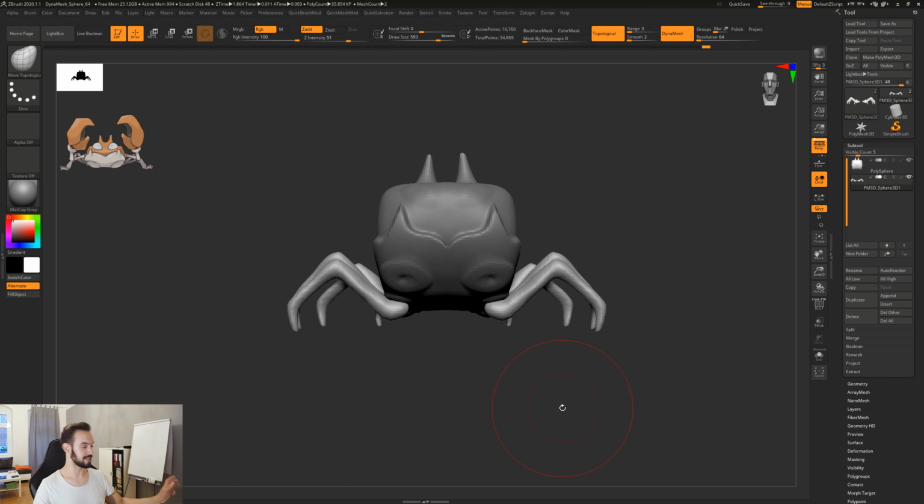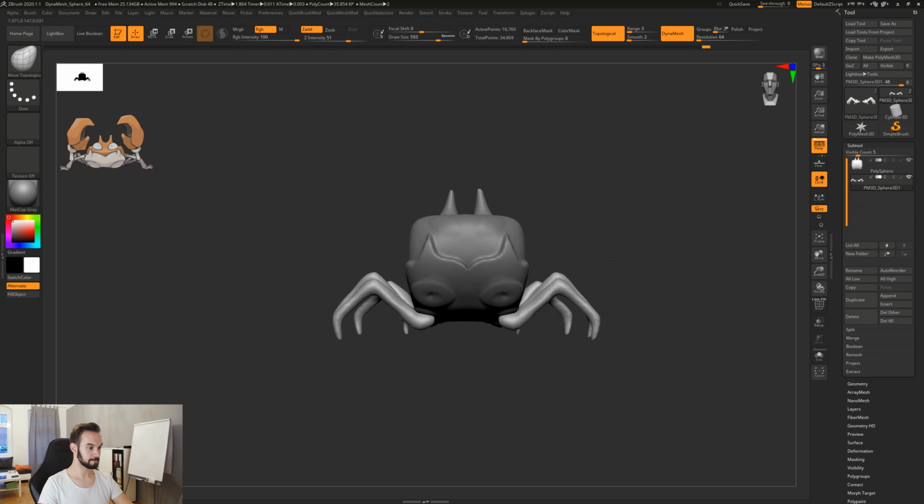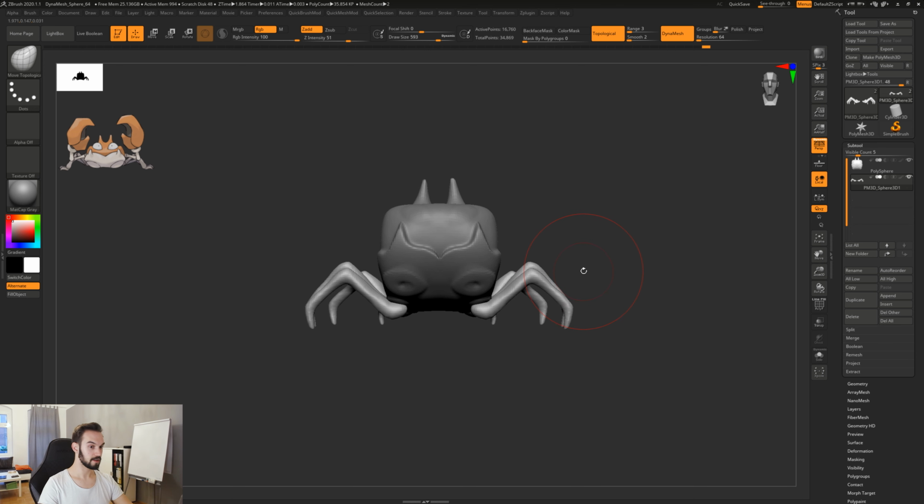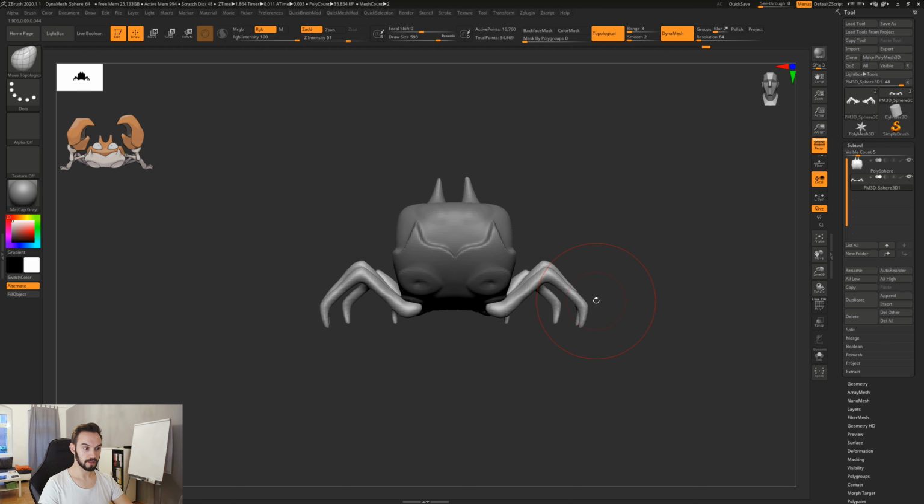So now we need the hands. So what we will do, I think, let's create like his claws first. I think they're like most important.